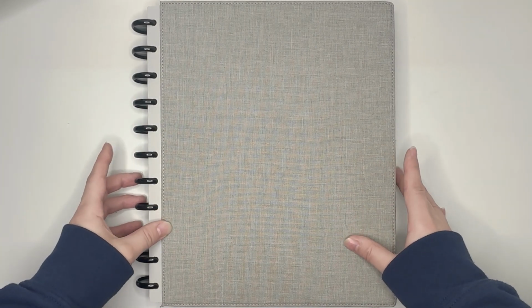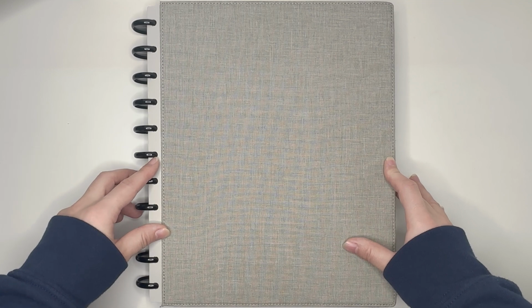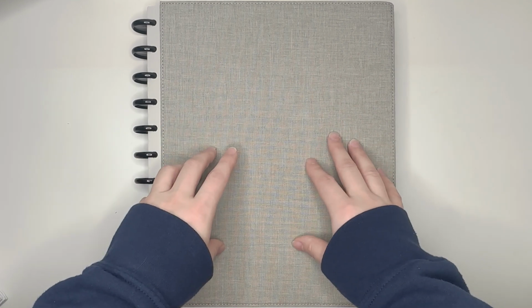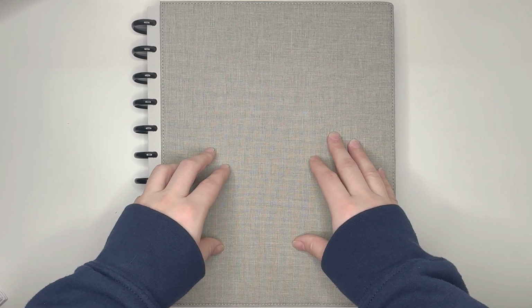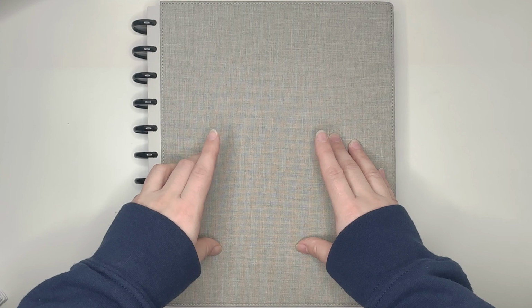Today's video is going to be a cash envelope stuffing for the paycheck that I received on February 16th, 2023, using the printable version of the Budget by Paycheck Workbook from the Budget Mom. If you're interested in seeing that, please stick around.